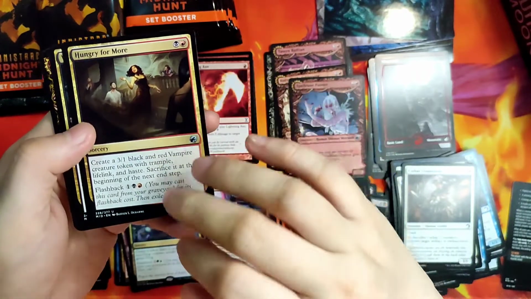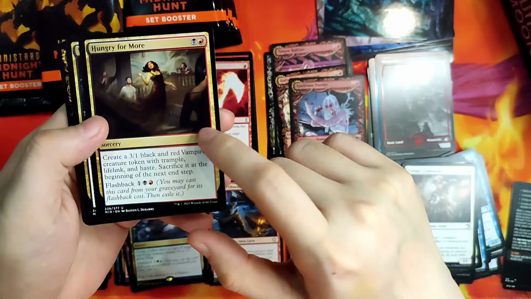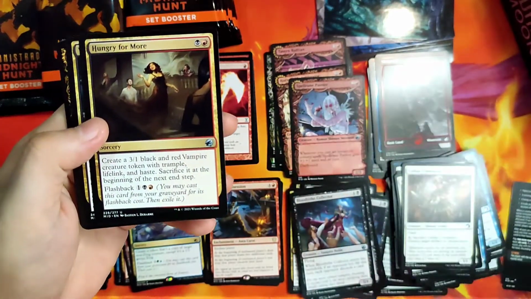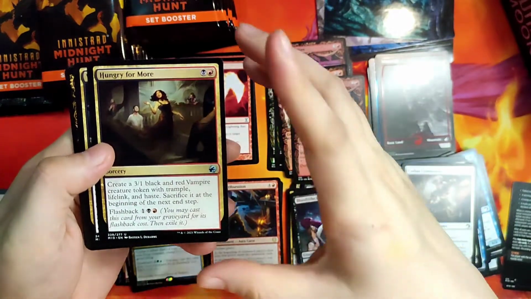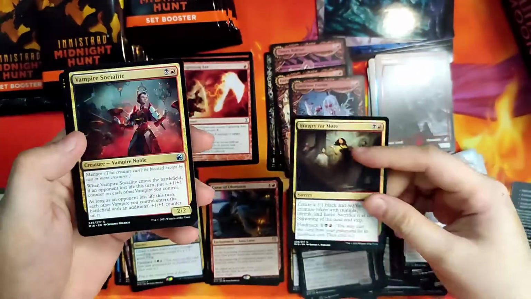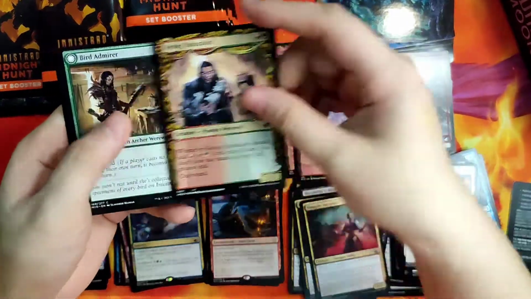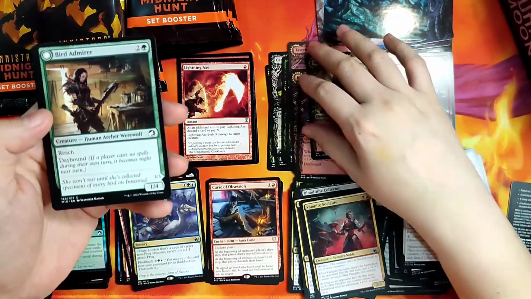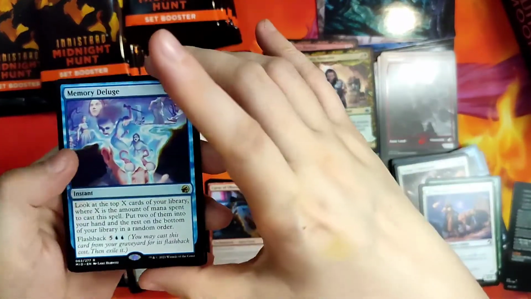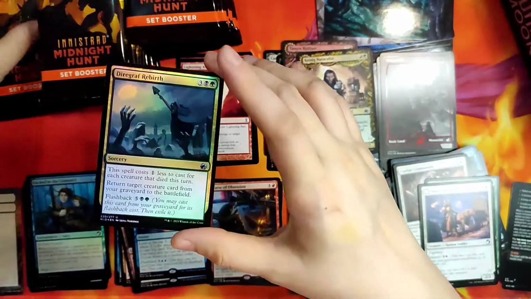Hungry for More, one of our multicolor flashback cards. It creates a 3/1 black and red vampire with trample, lifelink, and haste, but you sacrifice it at the beginning of your next end step. And then you can flash it back. So it's good for maybe instant life gain type of thing. Vampire Socialite, Kessig Naturalist, Birdmire, and then more Memory Deluge is our rare, and Diagraph Rebirth for our foil.